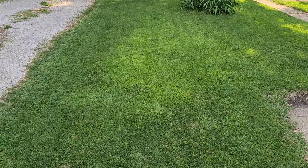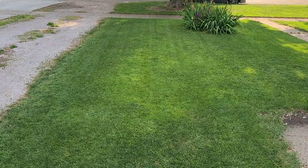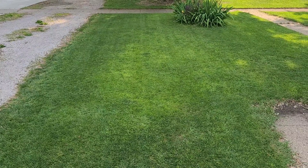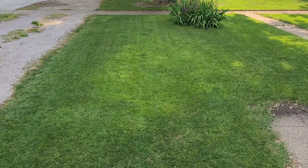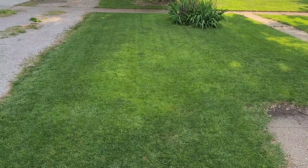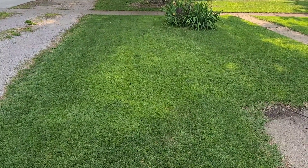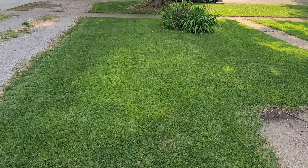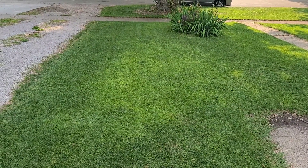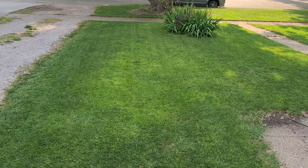I've also got this light green, and that can be a number of things, but the two I'm focusing on are my iron content in the soil. I haven't done any soil probing to know for sure, but other than milorganite I haven't put down much of an iron product. So I'm pretty confident that what this light green is is a lack of iron — and iron is what gives you the greening effect in your lawn.